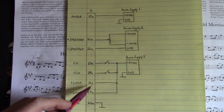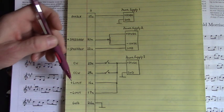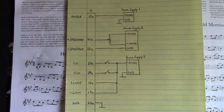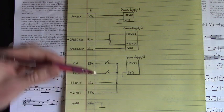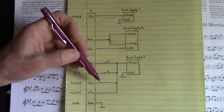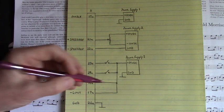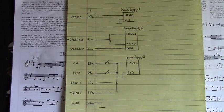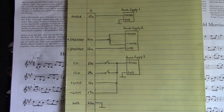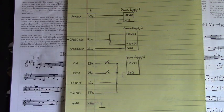Here are the limits on 16A or 16C and 17A or 17C. And I have those just jumped up to that power supply number 3, plus 24 volts DC. But in your machine, you may want to have a limit to prevent that table from moving too far, moving past the limit. You might want a normally closed switch here. And when the table hits that switch, it opens up that circuit and stops that motor from running any farther. Same down here, normally closed switch. And here we used 26A for our ground up here. That's it.